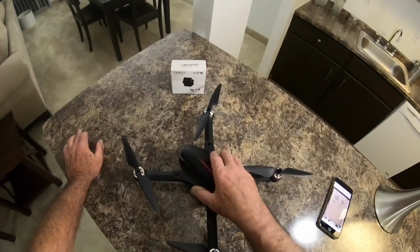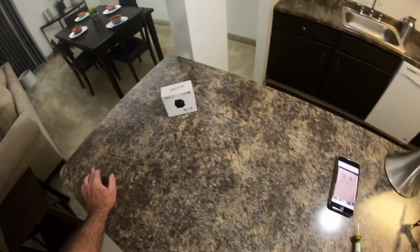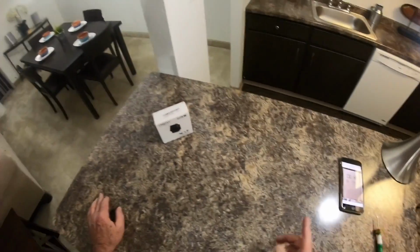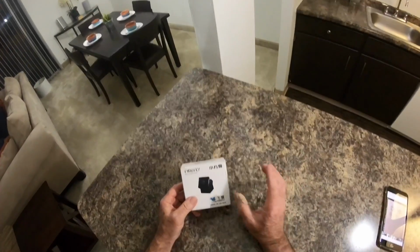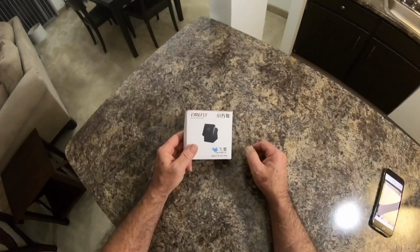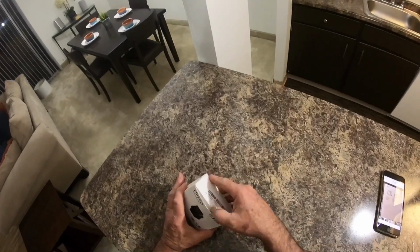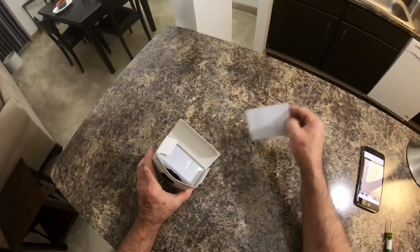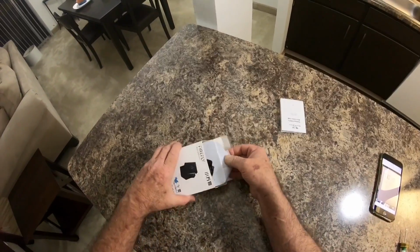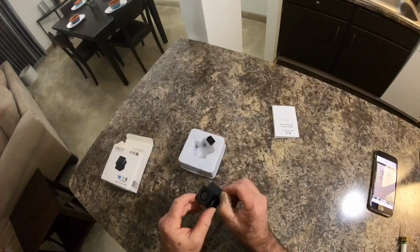So I got this one here, and you can use this one in the Bugs 3, and I'm going to show you how to do that. Now there's a little wedging involved. It's not a drop-in solution, so let's take a look at the camera real quick. The camera is pretty straightforward, nothing too difficult about it. There it is right here.